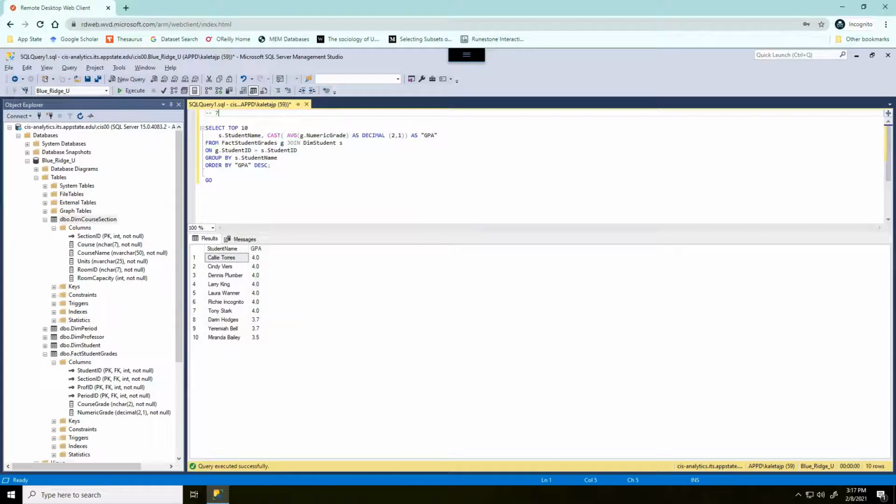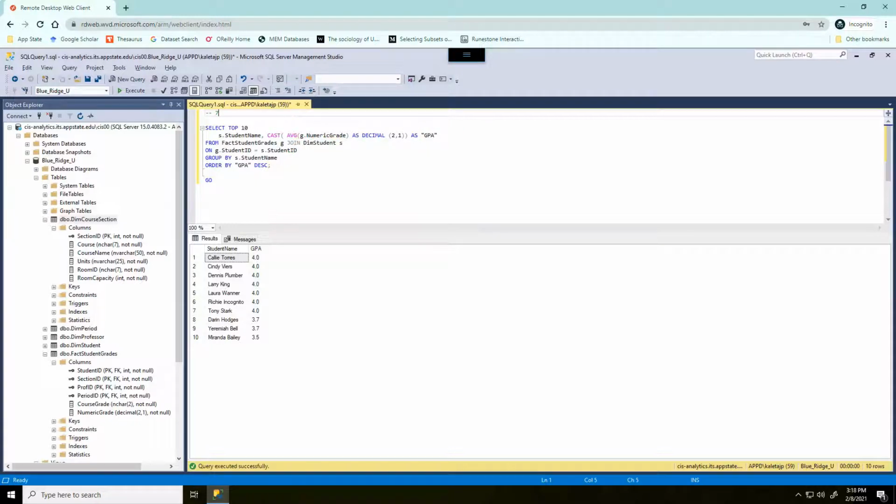Let's start with the whole idea about what we're doing with our SQL functions. So select is pretty common to us. We understand that quite well. But TOP 10 is actually code that allows us to select the top 10 entries of our data. Now, the next thing that we see in the second line is that we're going to be extracting the student name from a table that we're going to give an alias of S. Also, we're going to extract the numeric grade of the student, which we're going to extract from a table with the alias of G. And we're going to cast this as a decimal. That's what the cast option does for us. And we're going to give this an alias as GPA.